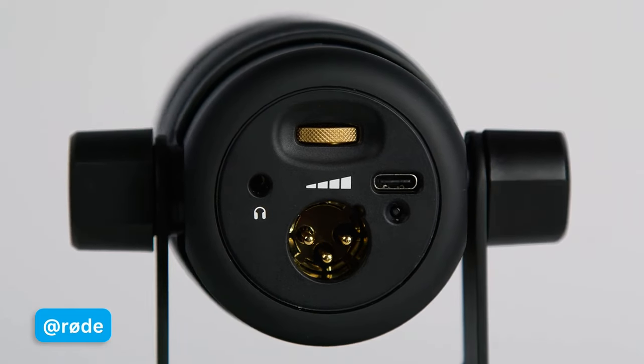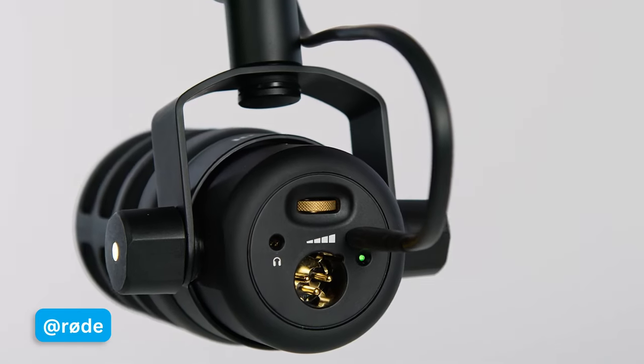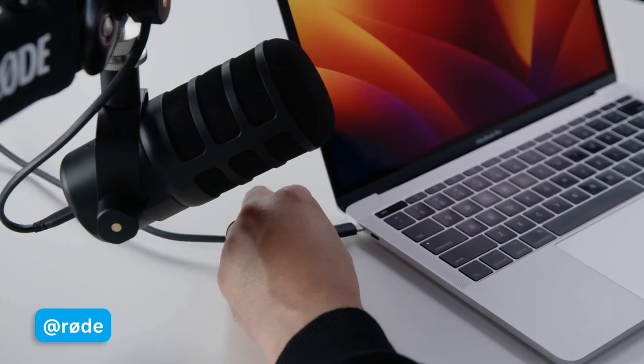We do have an XLR port, which is what I'm currently using, and a headphone port so you can plug your headphones in to monitor audio from your microphone and even play back audio from your computer, which is really neat. At the very top we have a volume slider so you can adjust the wheel and get louder or quieter volume. Then there's this base that gives you the ability to swivel the microphone without turning out the threads — you can thread it in and swivel the top without it loosening, which is really convenient. I'm going to go ahead and put the pop filter back on because I know what it sounds like without it and I don't like the audio without it.